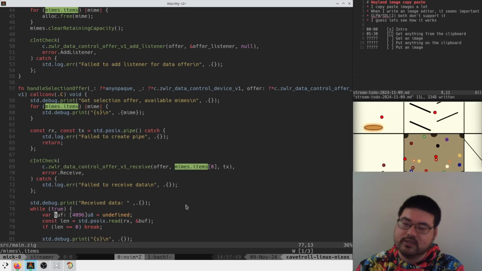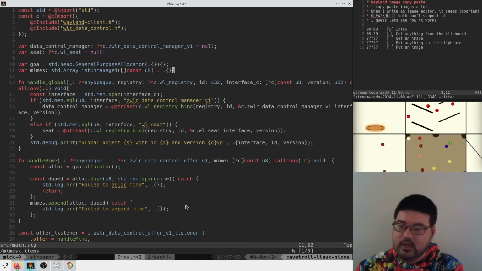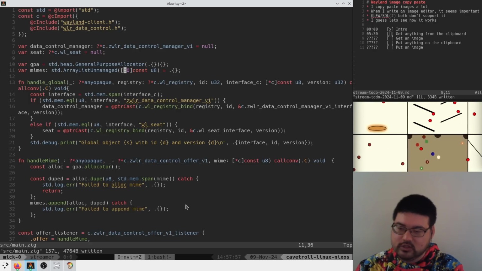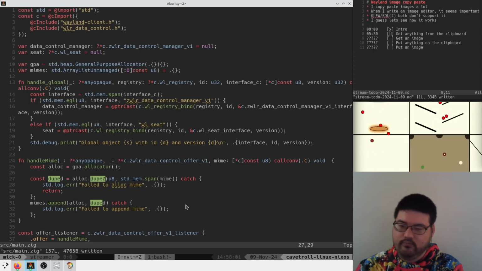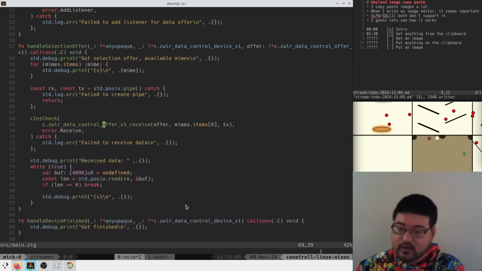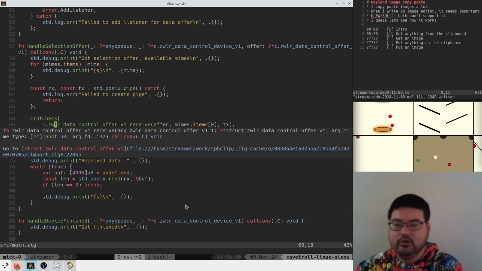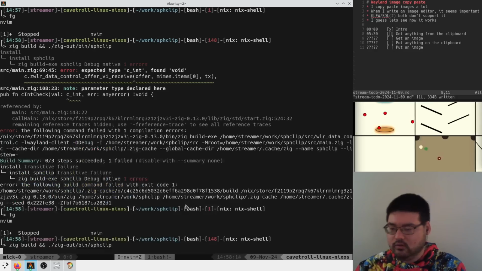What's he mad about? Oh, because this thing needs to be a null terminated thing, which means that this needs to be controls with set null terminated. And when we dupe, we need to dupe z. Should be fine. 69 is mad because does this thing not return? Oh, interesting. So this can't fail. Okay.